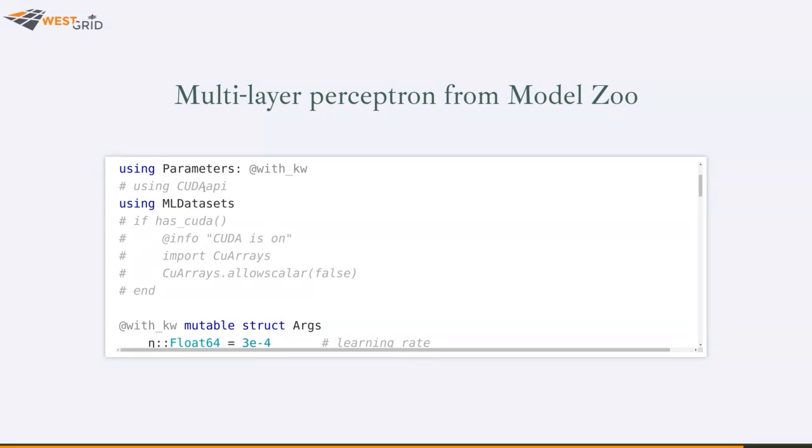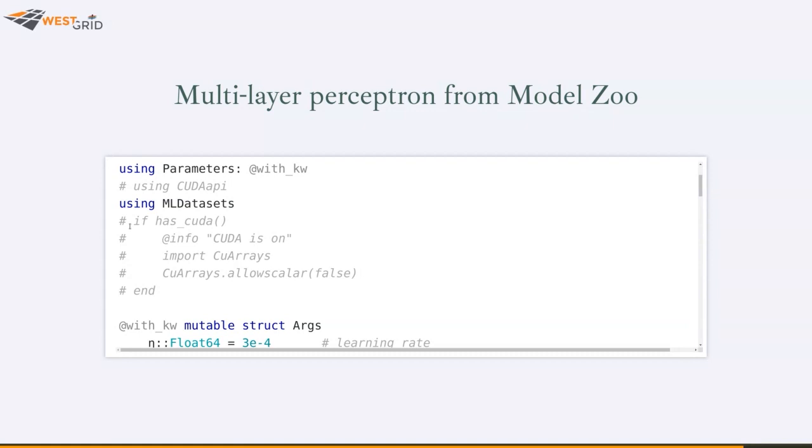And if you look at the two models, the things that I commented here are using CUDA API. This is a package that allows you to test whether or not you have a CUDA GPU on your system.